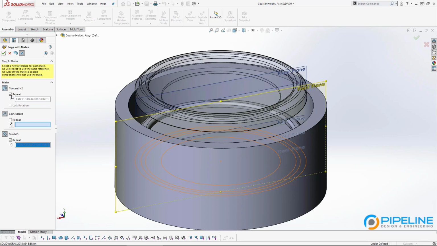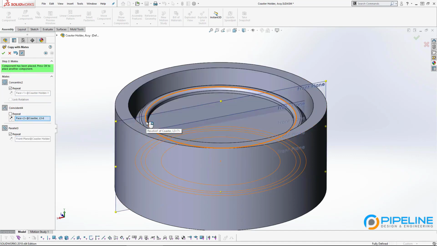You can see the repeat mates are still selected as repeat. So all I need to do is remind SolidWorks that I want the new coaster to be connected to the top of the previous coaster. If I have this box selected, I can click on the top of the third coaster, and you'll see my fourth coaster has gone solid.